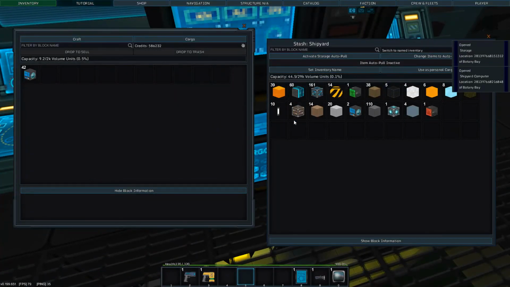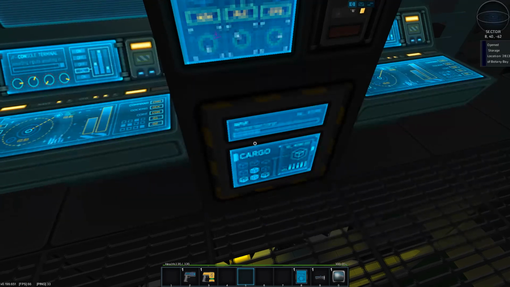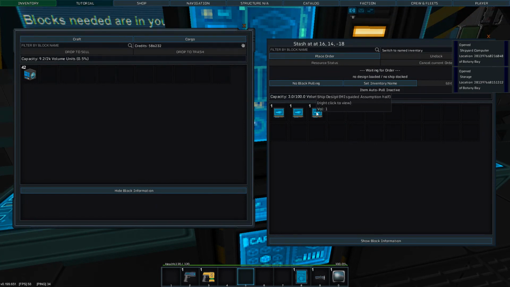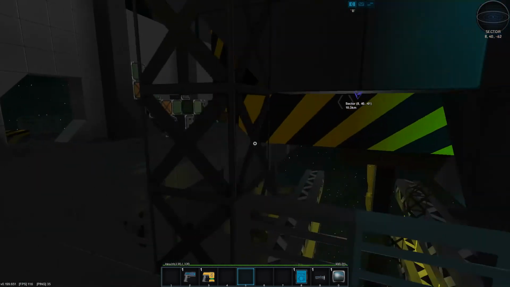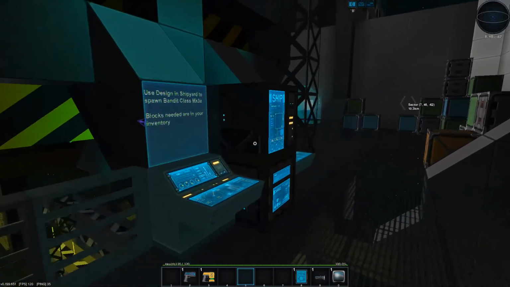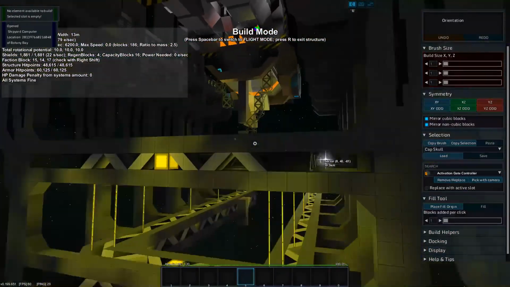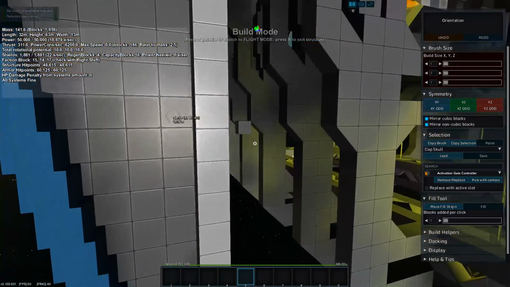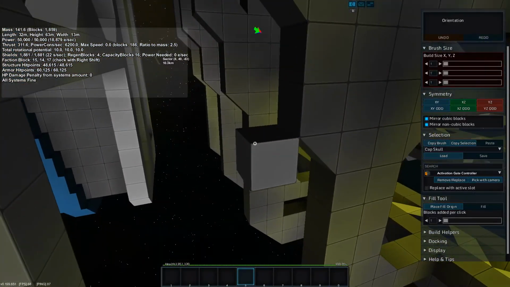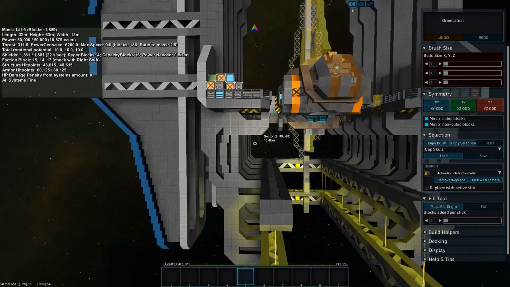And, is this pulling? Why is that not pulling? Somebody must have been building something in here. 2 jump drives, ship core. I don't know. Anyway, I think this one is the damaged ship. Yeah, there we go. So from here, we can just basically edit the ship however we want. So we can, oh, look at this. It's a stray block. I'm gonna have to fix that.